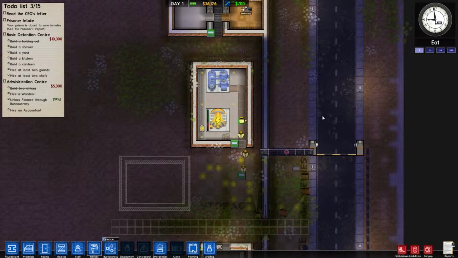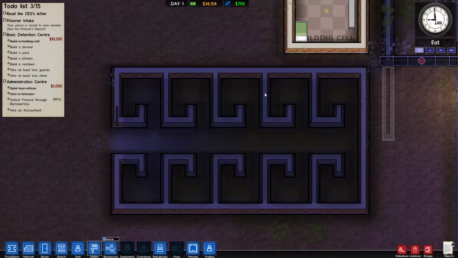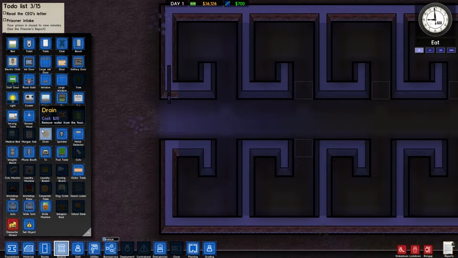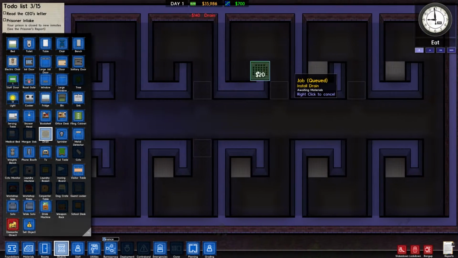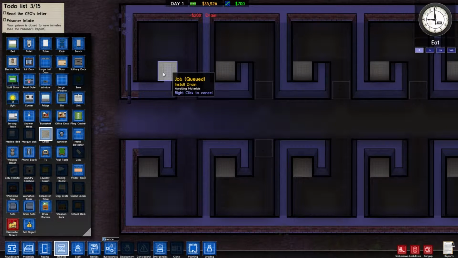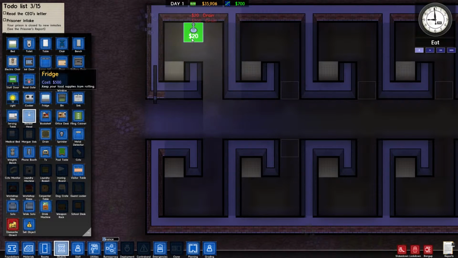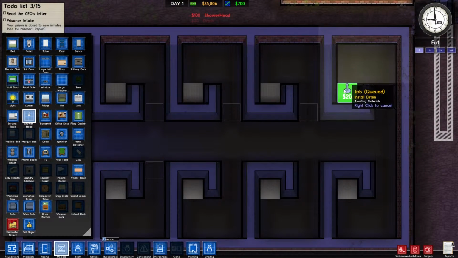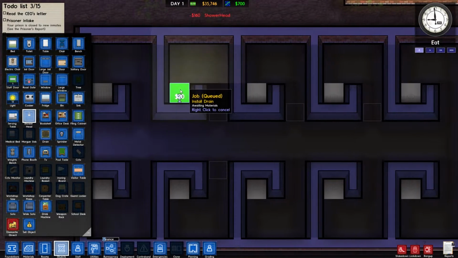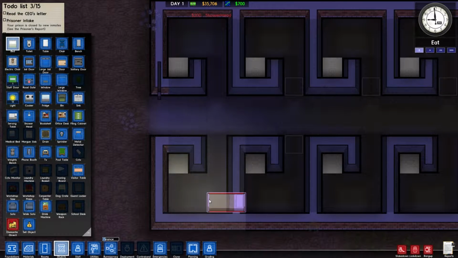My plans are, before this night, which we're entering now, these cells should be finished and ready to receive prisoners. So, okay. Drain. Drain. 9 out of 10 placed perfectly. And the last one just decided it didn't want to. Okay. That's the first parts.